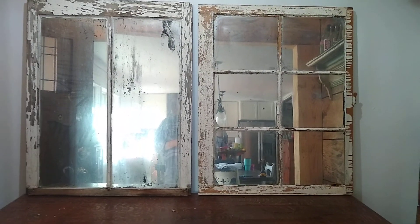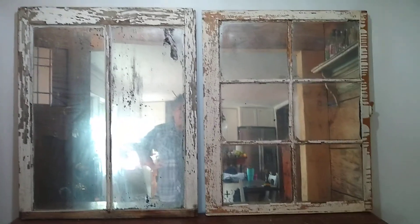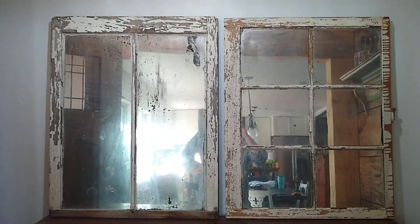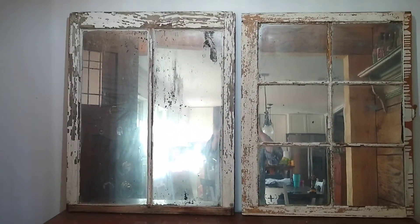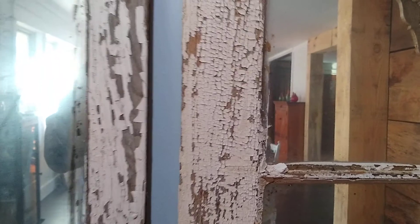Here are the mercury glass mirrors in place. I love the old patina on each of them. I'm especially partial to this one because the patina is kind of gray, but because I have both gray and a reddish tan in my look, they go really nicely together. I'm going to try to get a close-up of just the crunchy, delicious wabi-sabi that is all over these.